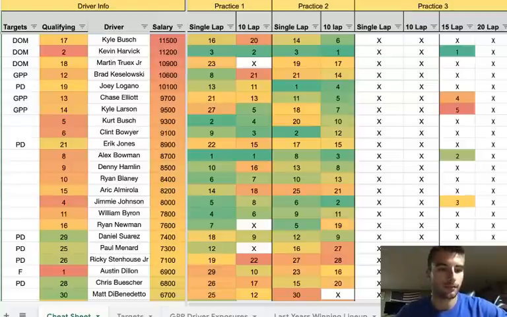So my number one Dominator is going to be Kevin Harvick at 11,200. He's pretty expensive. He's the second most expensive guy, but I love him this week. He dominated practice, as you can see: second in the 10 lap in the first practice, and then first in the second one, and he was first in the 15 lap in the second practice as well.